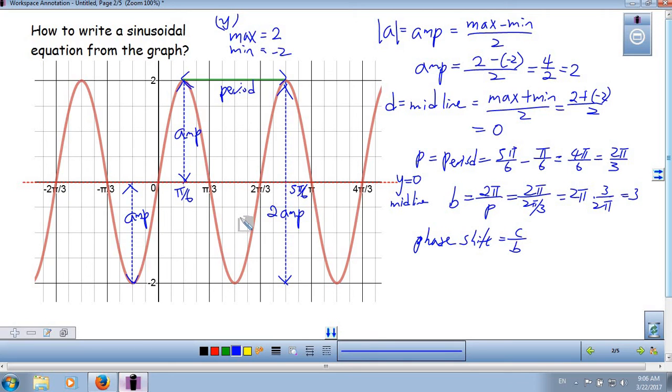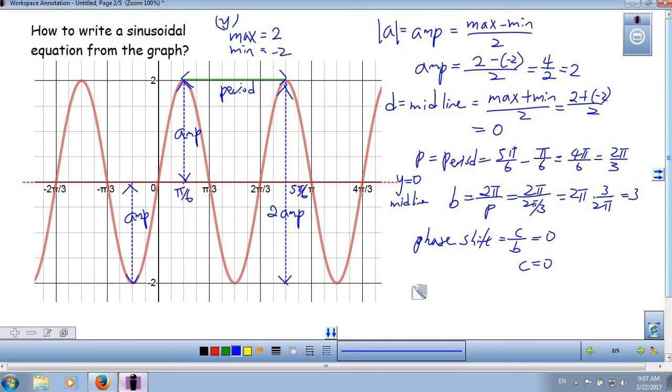But right now, we want to start with the simplest combination. We don't want to do something too complicated. So if you can see that this graph starts at 0 and goes up, I think I can use a positive sine. If we use a positive sine, then there's no phase shift because we started at 0. If the beginning of the phase starts at 0, then C over B will be equal to 0, and that means C has to be equal to 0, so there will be no C. So in this case, we identified A, B, C, and D, and we're going to use the sine function.